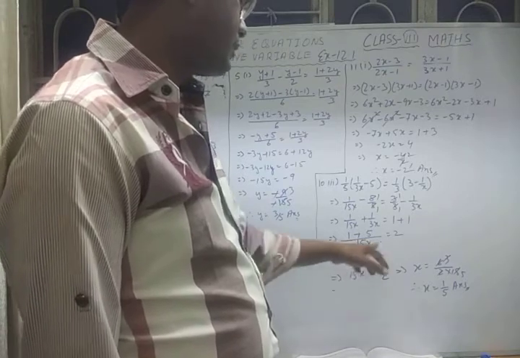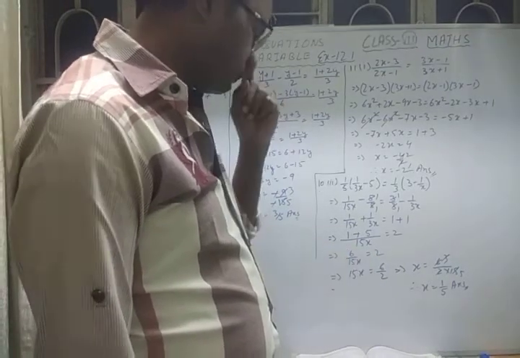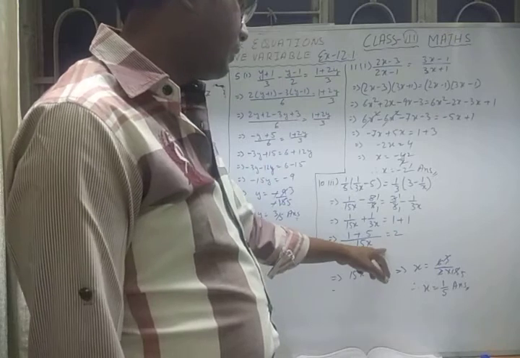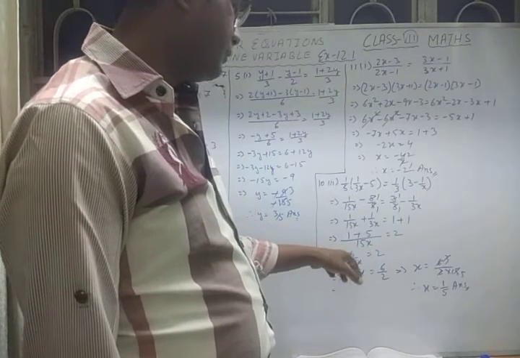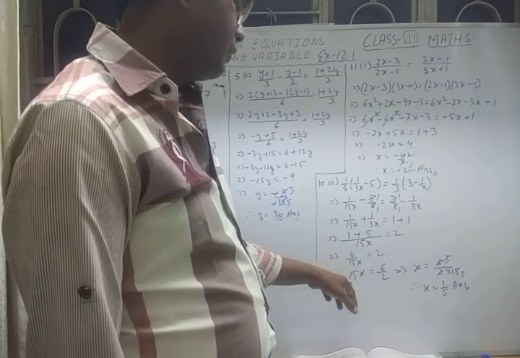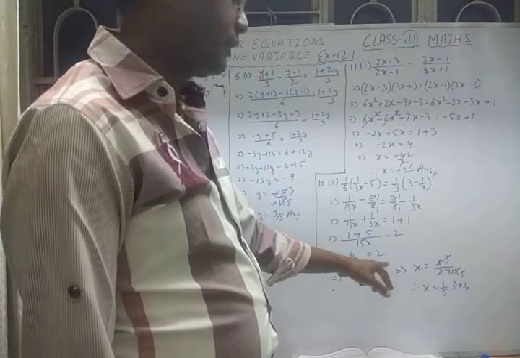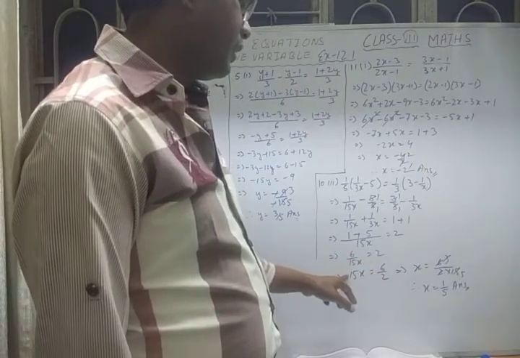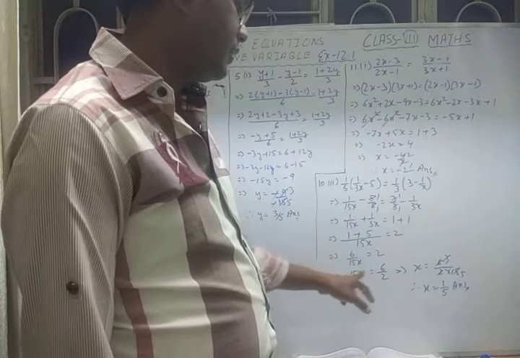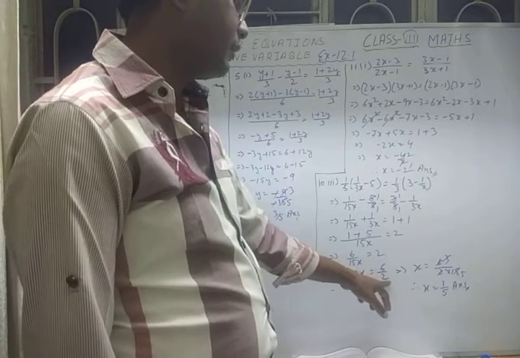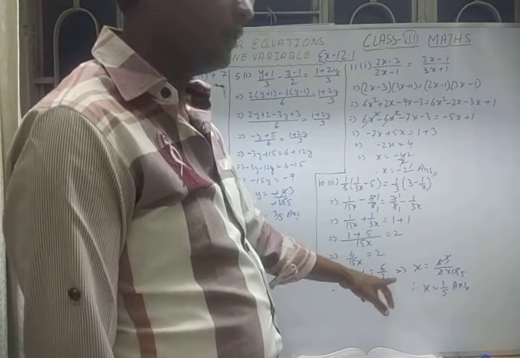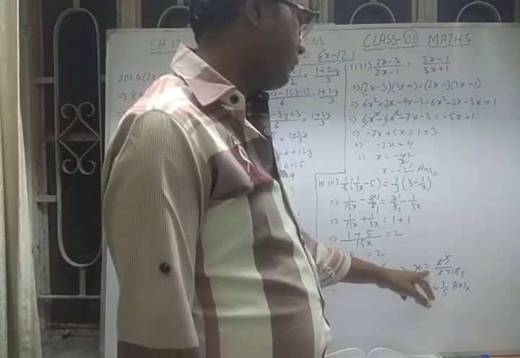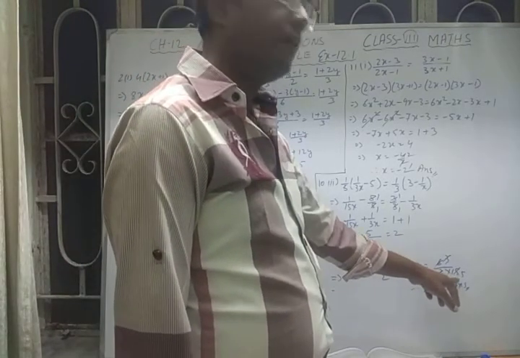Now you have to do the cross multiply. You take 15x to this side and 2 to this side. So it will become 6 by 2 is equal to 15x. So 15x equals to 6 by 2. So again you have to take this 15 to the right hand side. It is in multiplication. When you take it to the right hand side, it goes to division. So therefore x equals to 6 by 2 into 15.